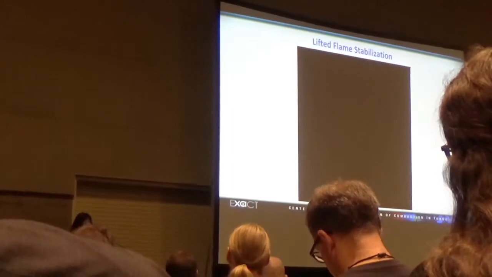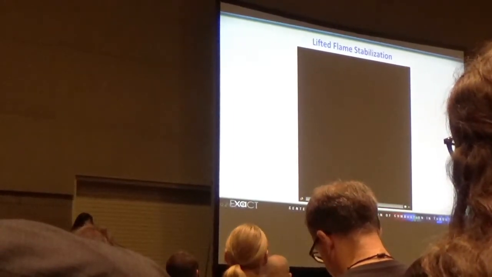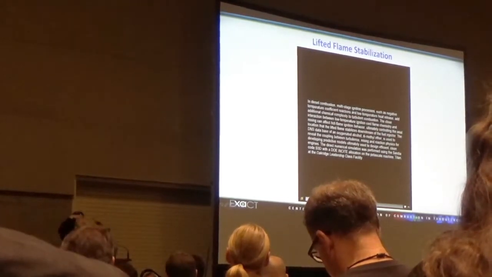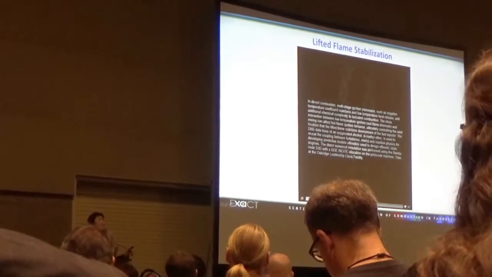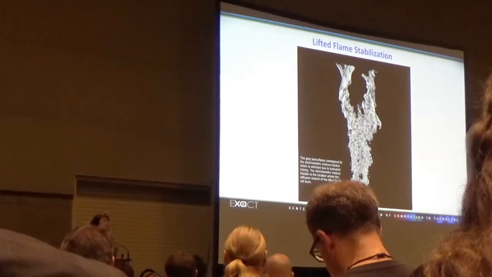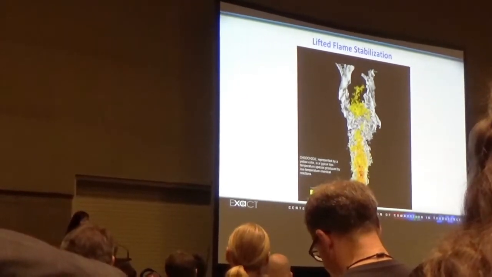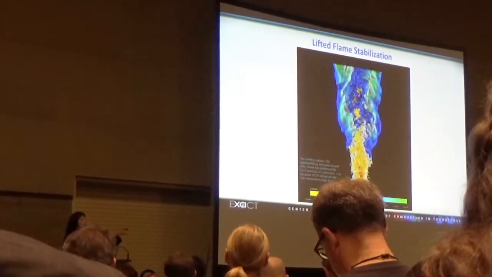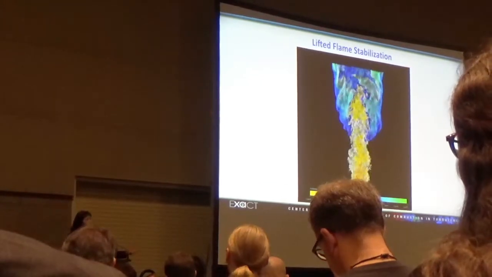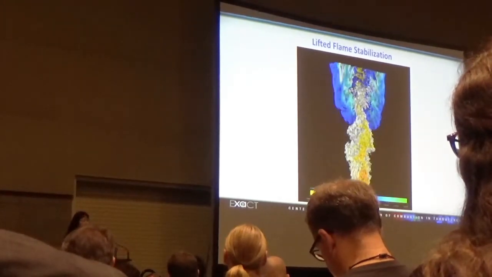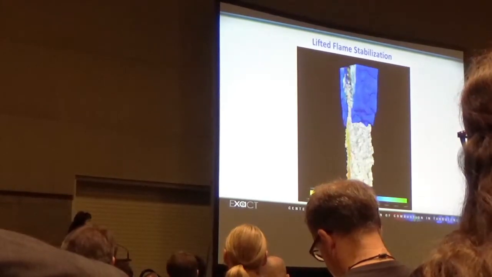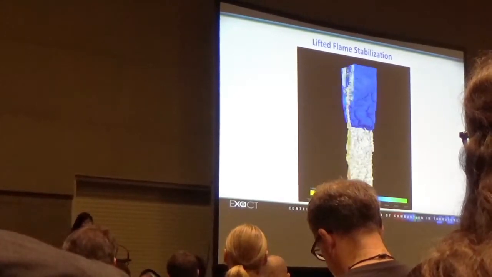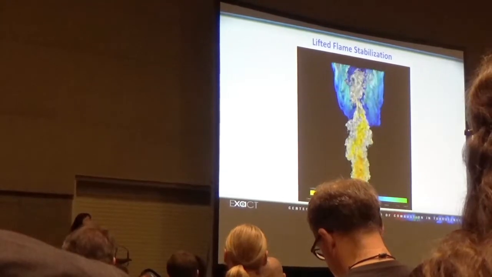So another example is a lifted flame stabilization problem, where we have a flame that is lifted typically off of a burner, like in your diesel engine. You have a fuel injection and the flame sits some distance downstream of the burner. So what happens in a diesel injection is you have ignition occurring, reactivity, you mix the fuel in the air, you evaporate it, and then you have reactions start to occur as the fuel and air ignite on its own. And then the lifted flame base is shown by the blue hydroxyl radical, sits on top of this soup of auto-ignition kernels.